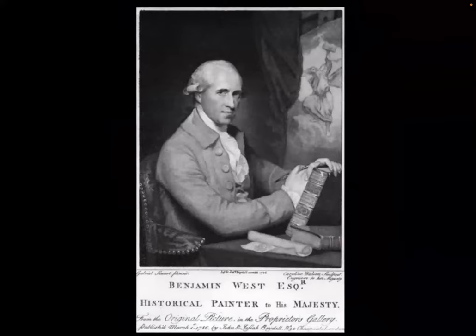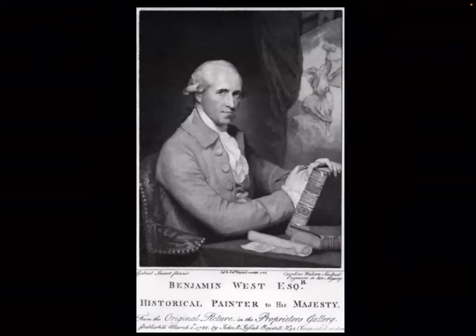I mentioned the painter Benjamin West. Benjamin West was born in Philadelphia, but back in the time when everybody was British, the idea of separation just wasn't, no one was even thinking about it. And he was really good. And he goes to England, and he's recognized as being an absolutely superb artist, and he becomes the painter to the king.